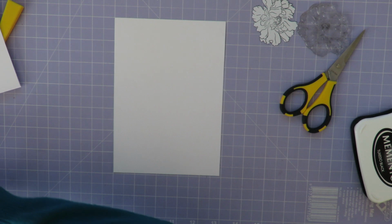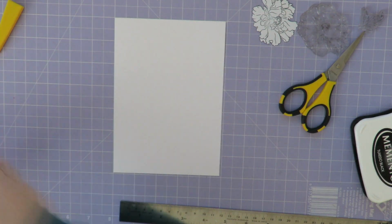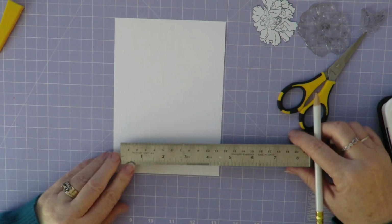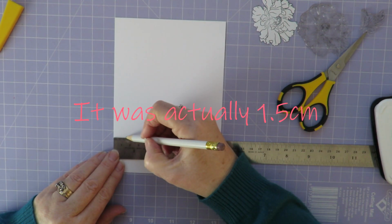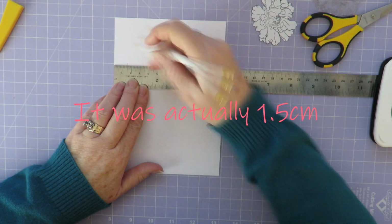Now, to do my front panel, I've got a piece of extra card that's exactly the same size as my card base, and all I'm going to do is just cut 2 centimeters off all the way around that, and that's going to be the panel that I stamp my flower onto.